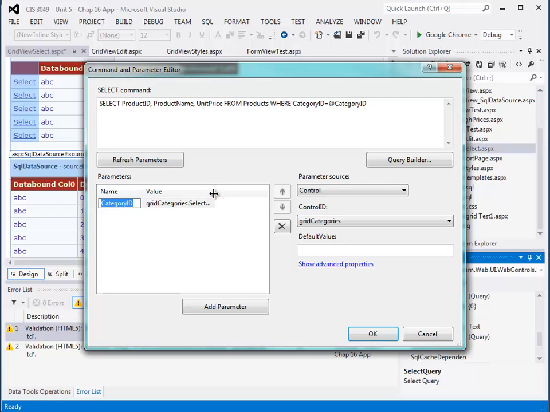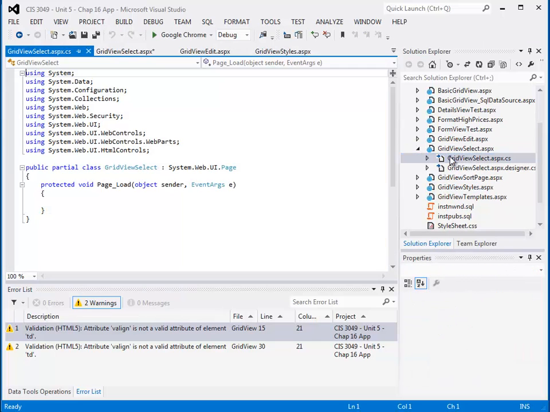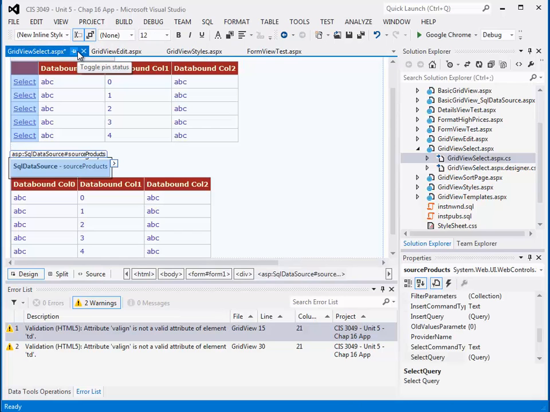It actually goes into the grid categories, the above grid, and finds a selected data key for that. So it's finding the selected value up here and using that as a parameter for this one. And again, this is all done without any code. If I look at the code itself, there's no C# stuff in the back end, just using these controls.